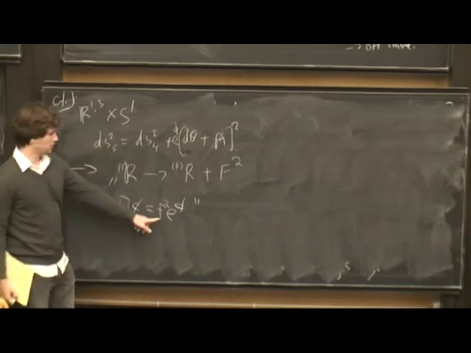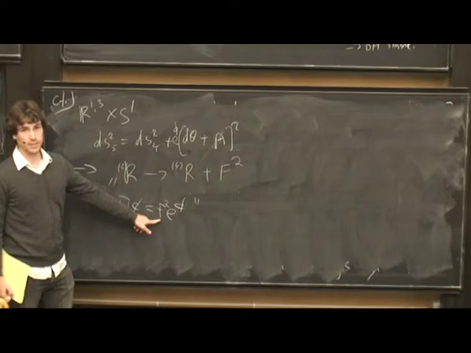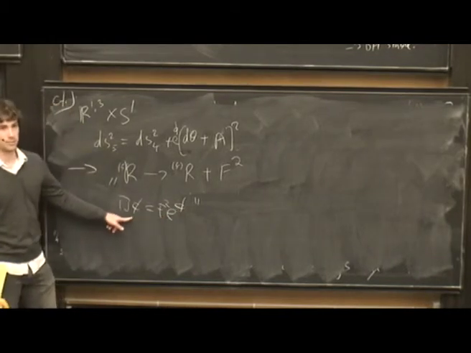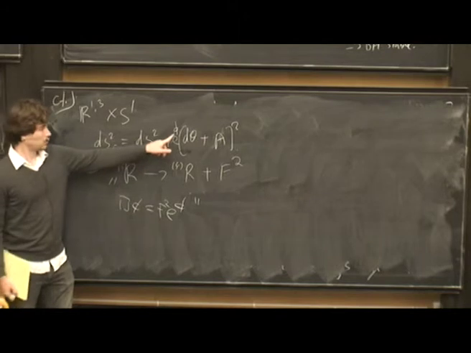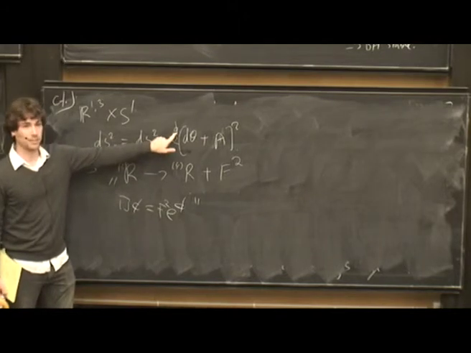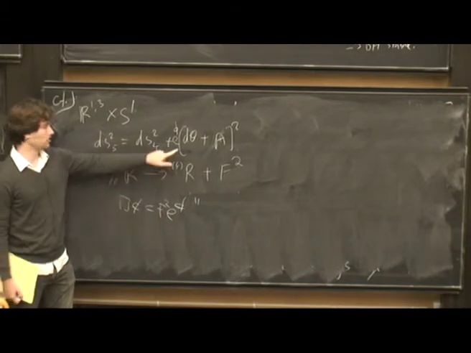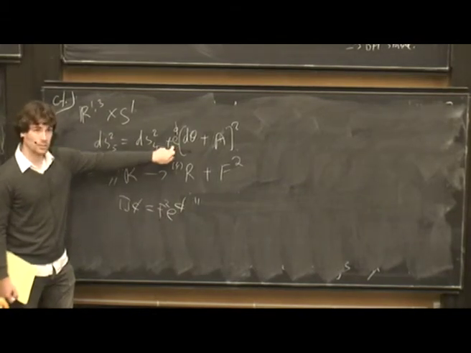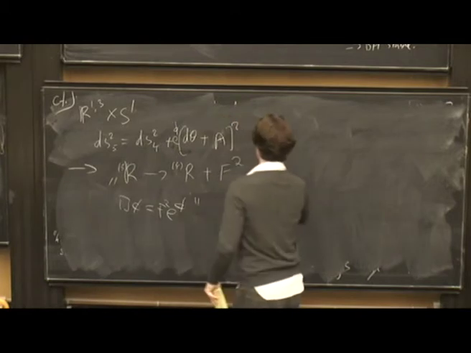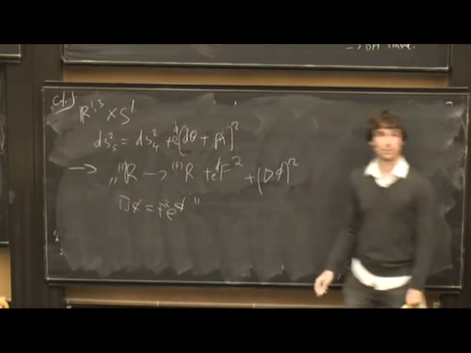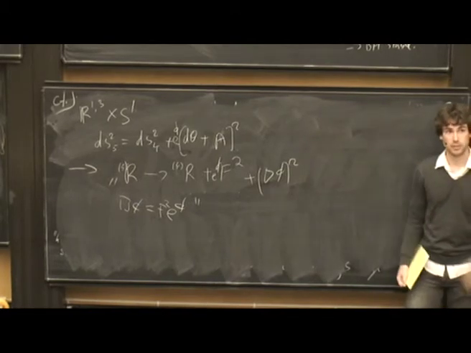And there, if F squared is non-zero, you cannot set phi to 0, right? Because phi equals 0 here gives you 1, and phi equals 0 there gives you 0. 0 is not equal to 1. So it is not consistent to set phi to 0, because you cannot solve the equations of motion. So when you reduce from a circle, you have to include this phi, and you get a phi squared there and some e to the phi type thing there. And that's the consistent truncation.